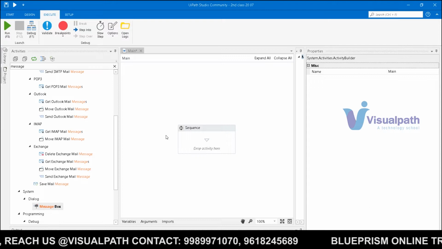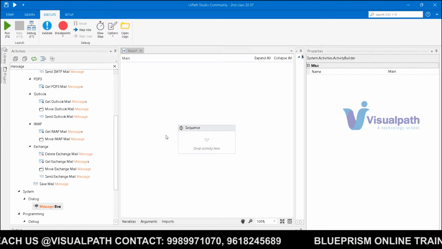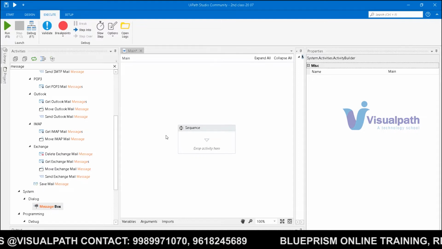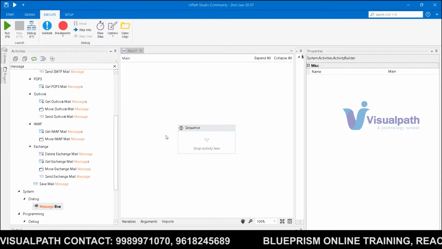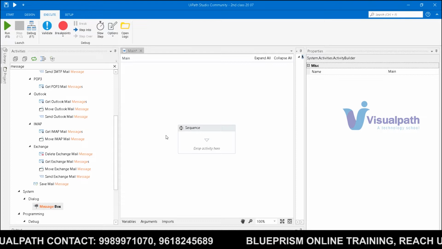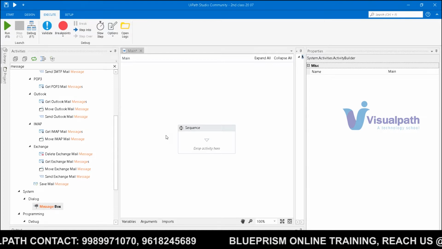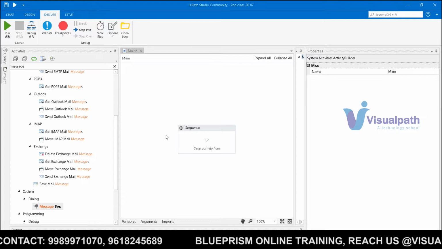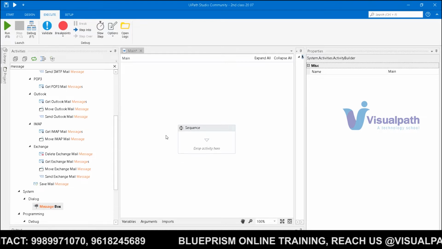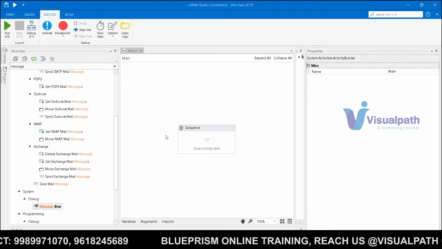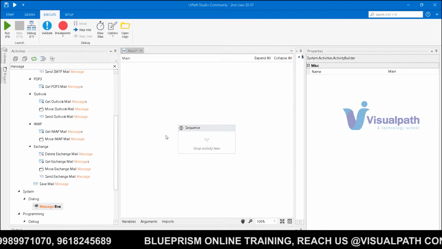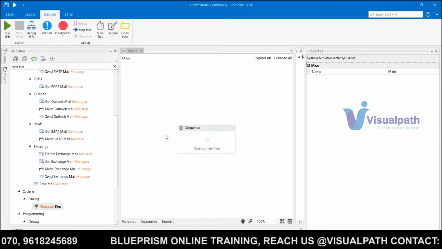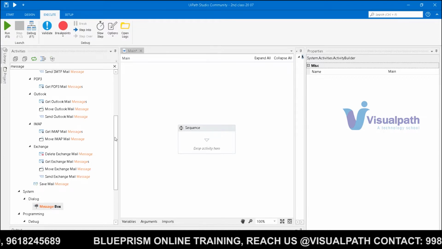What is an Excel scope? Usually the backend of this code is written in VB or .NET, so it's built on the .NET framework. Whenever you're doing Excel operations inside .NET or VB, you need to create a COM object, or create an instance, using create object. And inside that instance, you have to keep doing the Excel operations. So in UiPath, it's called a scope.